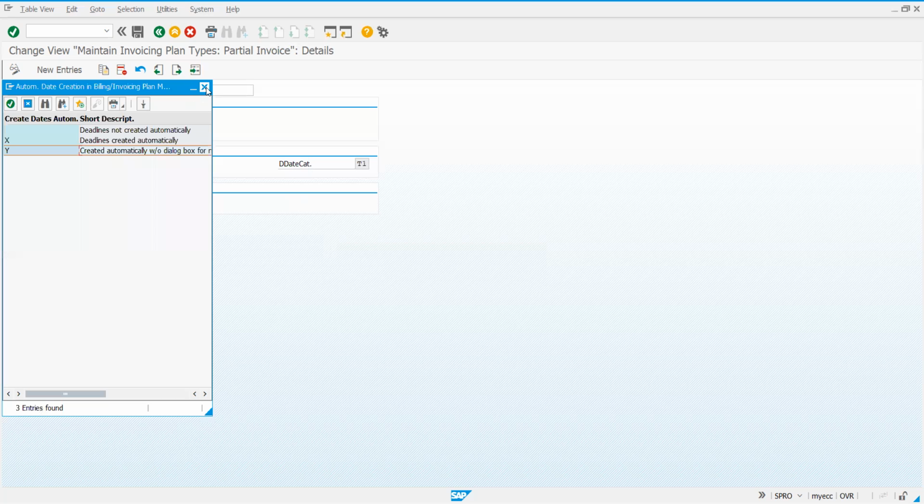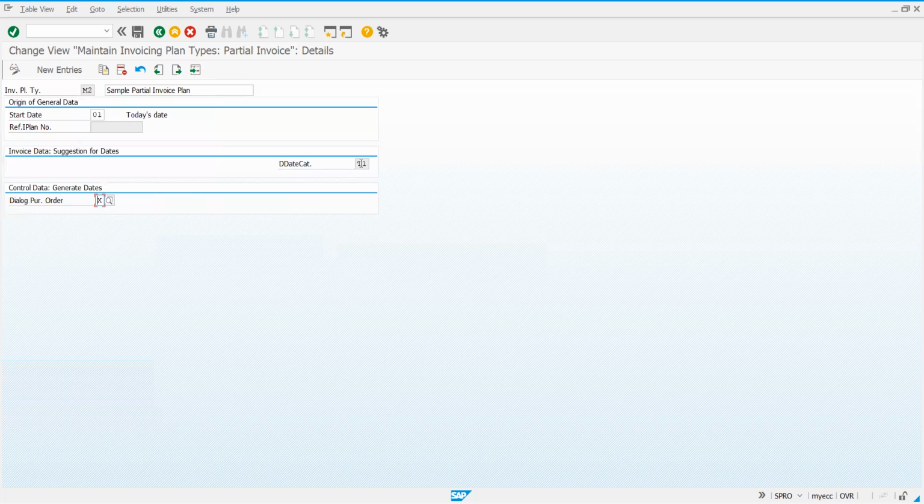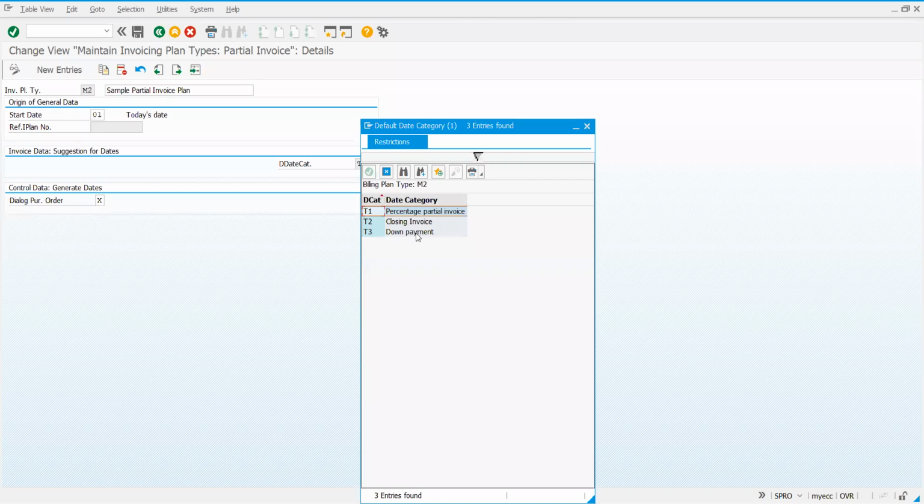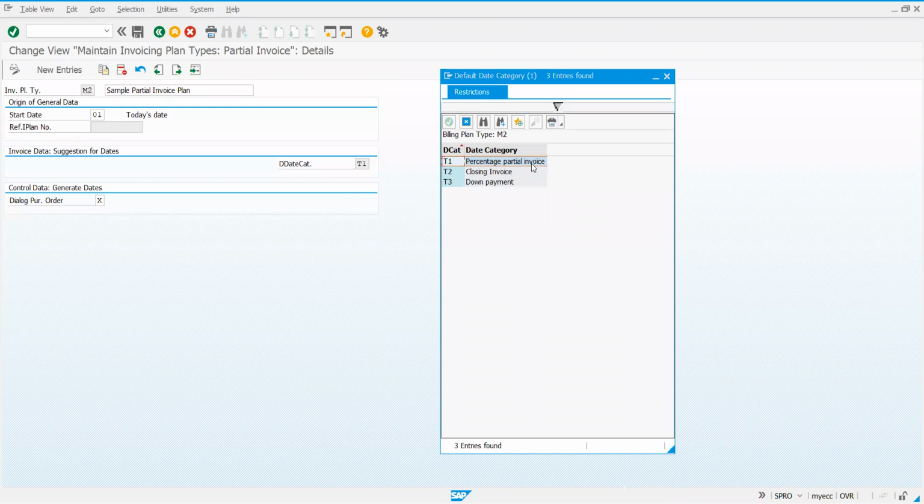Created automatically, you can define what the deadline category should be. Invoice suggests dates for that default date. Percentage partial invoice: if I take percentage, as I told, 25%, if it is for 4 months, 25, 25, 25, 25, you can close it. Or closing invoice directly. Or if you are making a down payment, you can take T3.